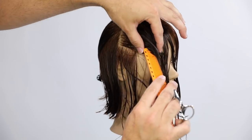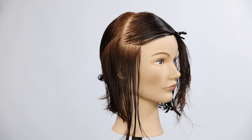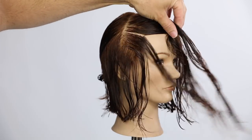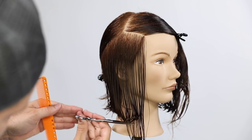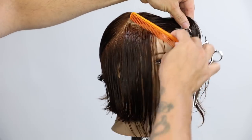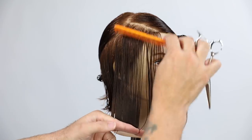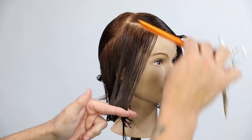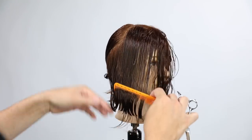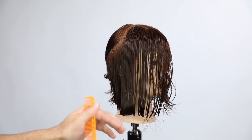If the hair isn't combed consistently and you cut it, then go to re-comb it, you'll have long hairs coming through. If you've ever seen long straggly hairs sticking out at the end of a haircut, it's because the hair wasn't combed consistently — more hair got detangled and it's longer than the line that was cut. Finishing up the same way on the other side: the square cut and foundational cuts are very balanced throughout, both sides and the back are the same, and it puts off a really nice shape.